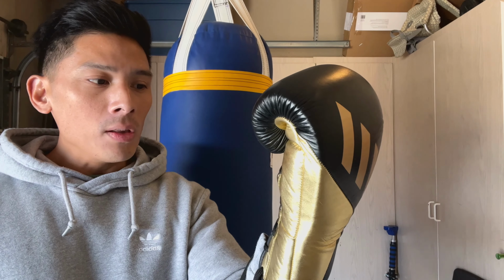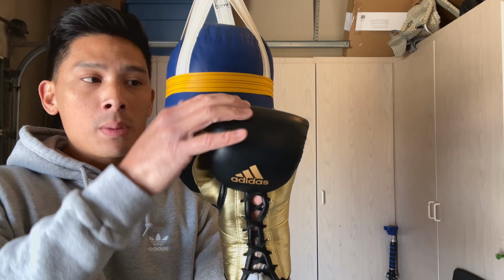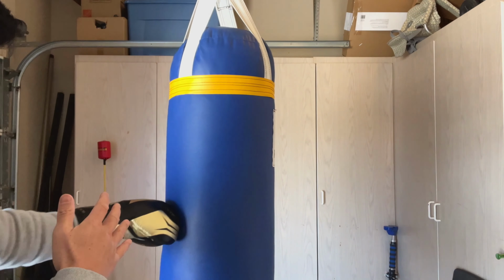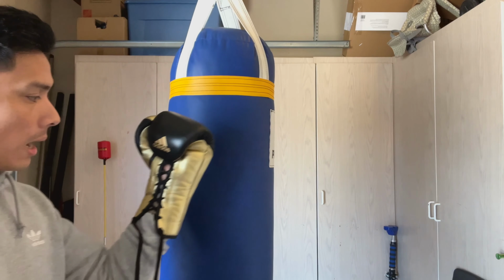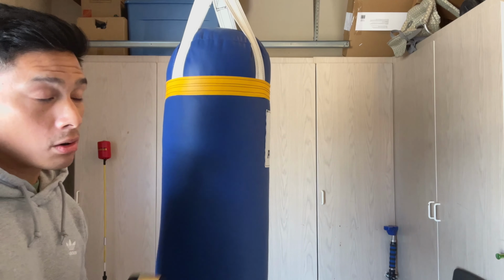So in my opinion, it's a little gimmicky in the fact that, in the design, you can see I can essentially straighten my wrist out, and now the glove is basically where a traditional glove would be. If I just slightly cock my wrist over, now that whole tilt part is essentially gone. So in a way I feel it's gimmicky, but I do applaud Adidas for trying to give your hand better positioning, so the punch lands right where you want it to be. I do like the fact that they tried. I do feel it's a little bit on the gimmicky side, to be honest with you, because I do the same thing with other gloves I've used in the past.